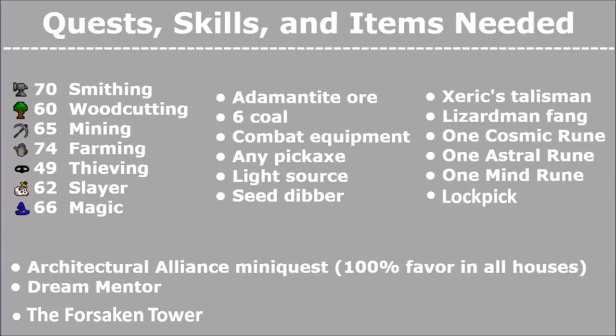The items needed are adamant ore, 6 coal, some combat equipment, any pickaxe, a light source, a seed dibber, Xeric's talisman, a lizardman fang, 1 cosmic rune, 1 astral rune, 1 mind rune, and a lockpick. I will now show you where and how to complete each task.